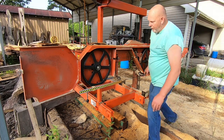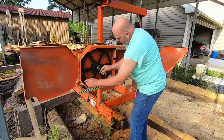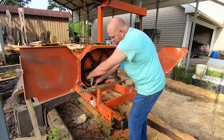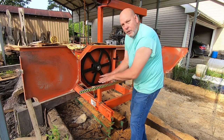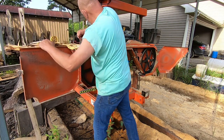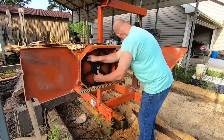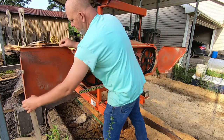Always put this right side on first. I come back to the left side, put the top on, and then right here your belt is sagging, hanging down a little bit. You grab it with your hands behind it, pull up with it, and take your thumbs and push forward on your blade, and it slides right into place. Clamp it tight, roll it a little bit. That lines your blade up so you're ready to go when you start it up.